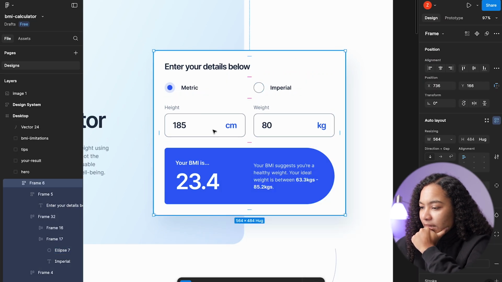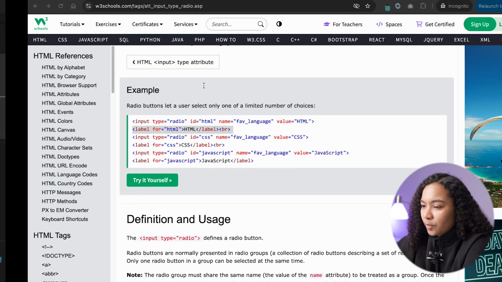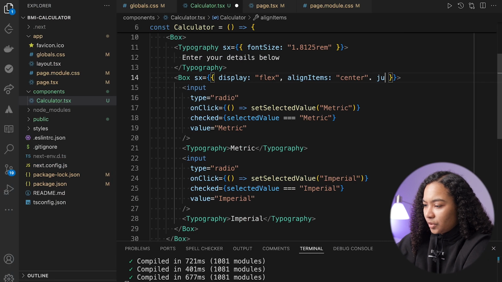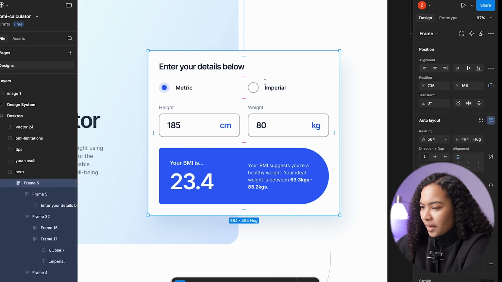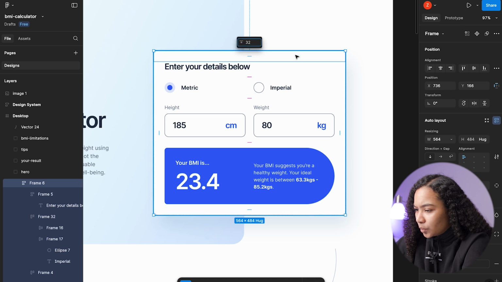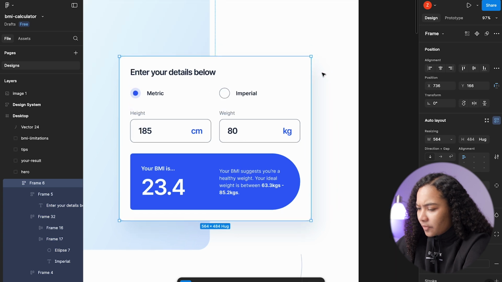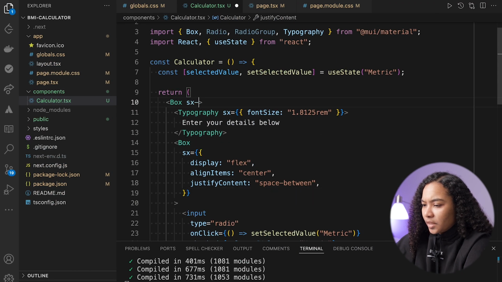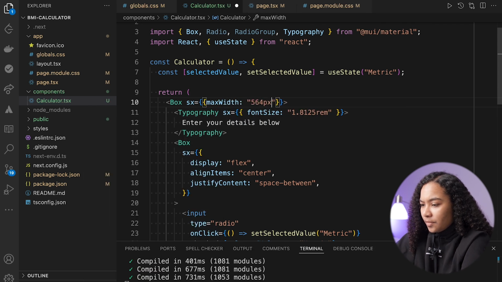Next thing we want to do is this little height and weight input section down here. All right, so this is our first box with our radio buttons. And we'll also do justify content space between. And then I'll set a max width of this box to 564 pixels.